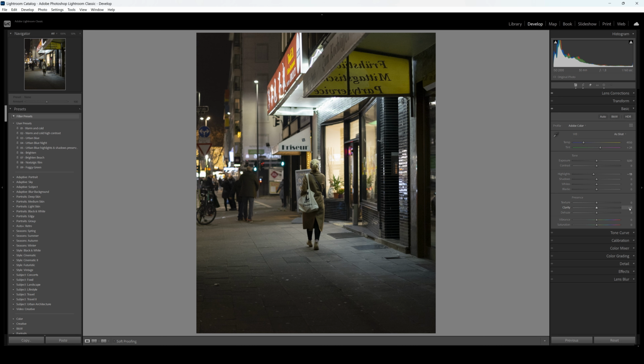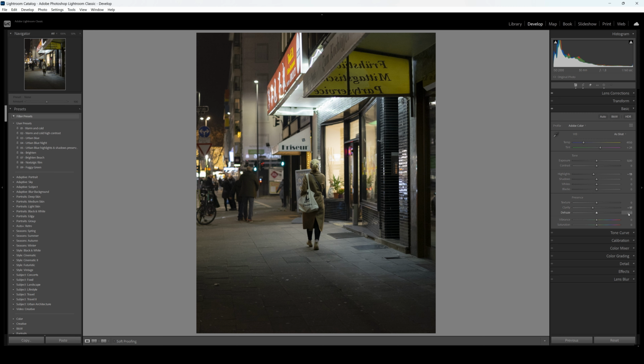Clarity, I always use negative clarity, simply because I like a bit of a softer look, and using negative clarity makes your image look a little bit softer. If you pull it to the left, you can see that it softens kind of everything. But of course, we want to use it sparingly. If you would do it the other way, we would get a very strange look. So just pull it down a little bit to get a bit of a softer look and to get a little bit of glow in the highlights.